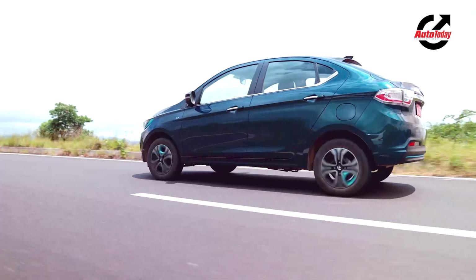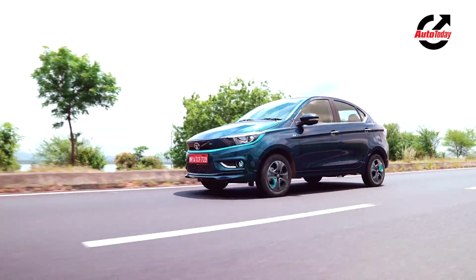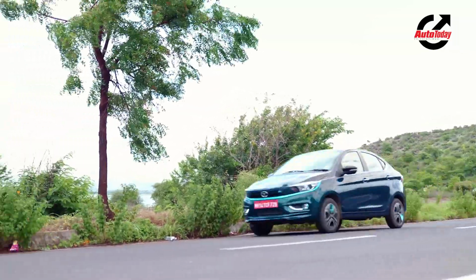The only hitch is, and of course it's not necessarily something that's wrong with electric cars in general, it's highway driving, outstation driving. You cannot really take it out on the weekends just yet, because charging infrastructure along the highways is still lacking. In some parts of the country it is coming up, and coming up quite fast, but right now in most parts of the country it is still lacking.